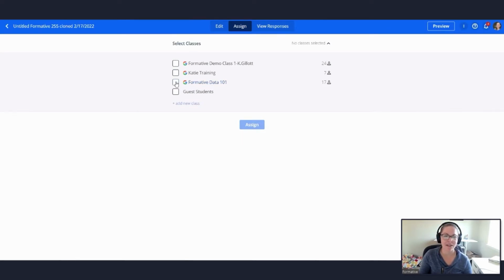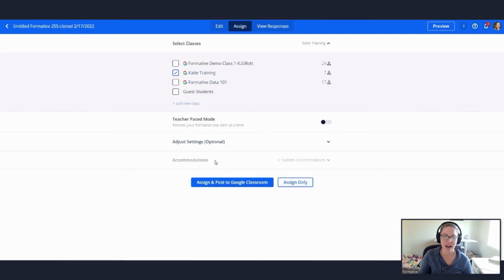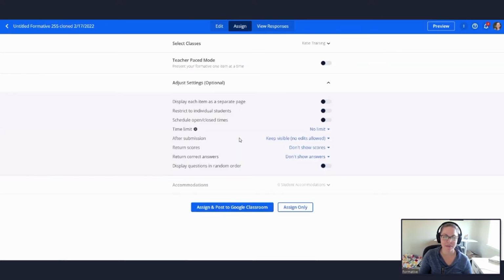What we now have, so when I go ahead and click on my class, I go ahead to these adjust settings. I can display each item as a separate page. So that means each individual question pops up on its own, and your students hit next when they're ready. This helps keep everything in line so they don't miss something, thinking, okay, I'm scrolling. Oh no, I missed a question. This has it one at a time. They're not looking at 5 questions at once. They're not worried about scrolling. They just hit that next button.